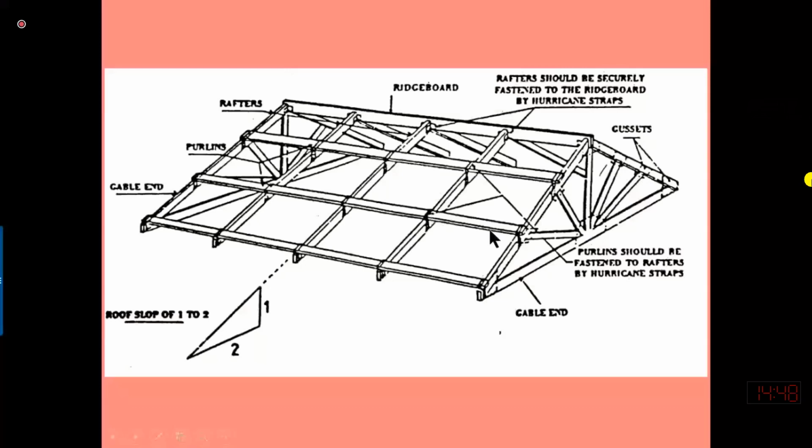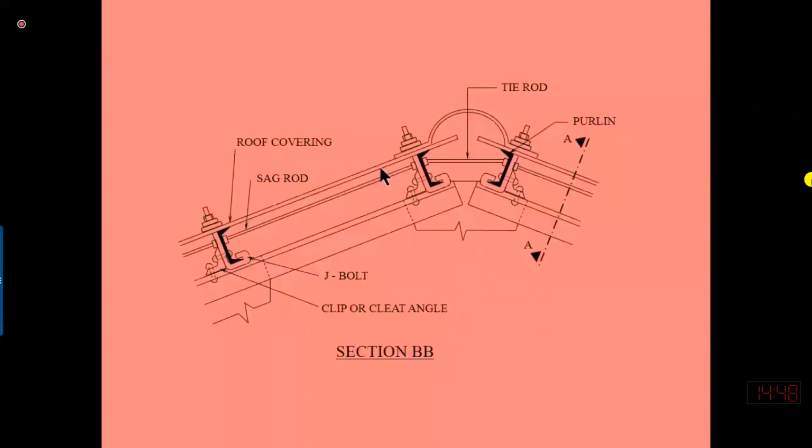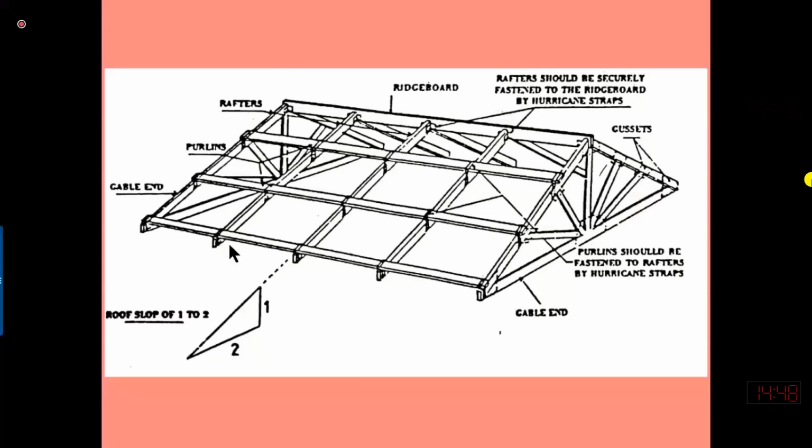And at each panel point, it is connected with the top chord and the roof sheeting with the help of a J bolt. So a J bolt looks just like this. If you can see from the cross section, this black channel is the purlin. With the help of the J bolt, one side is gripping the bottom flange of the purlin and the top side is connected with the roof sheet. So this J bolt continuously connects the purlin along the length. It means that our beam is continuously connected at different intervals with the roof sheeting and the truss roofing system.